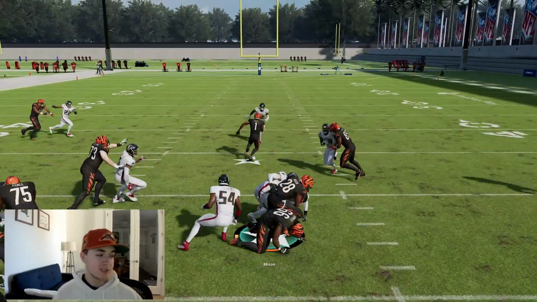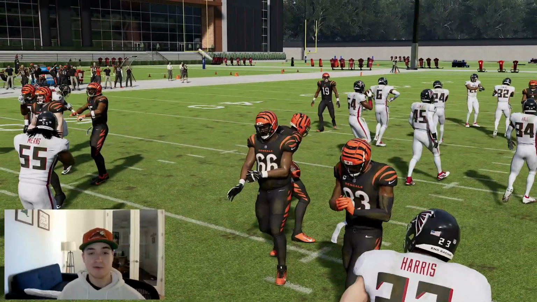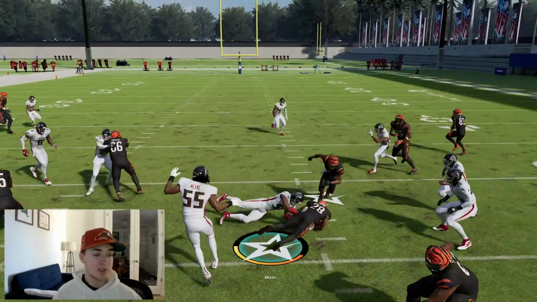But yeah, you see even with the Bengals offensive line, we're getting super good blocks against this just general nickel 2-4-5 defensive set. And overall, I do like this run a lot. If you want to, there's a read option in this.